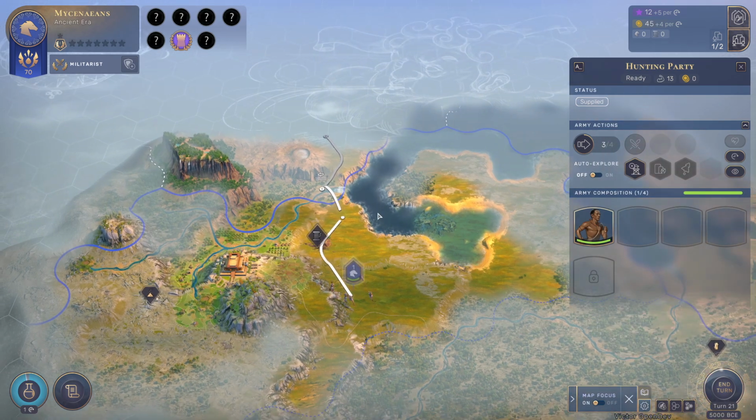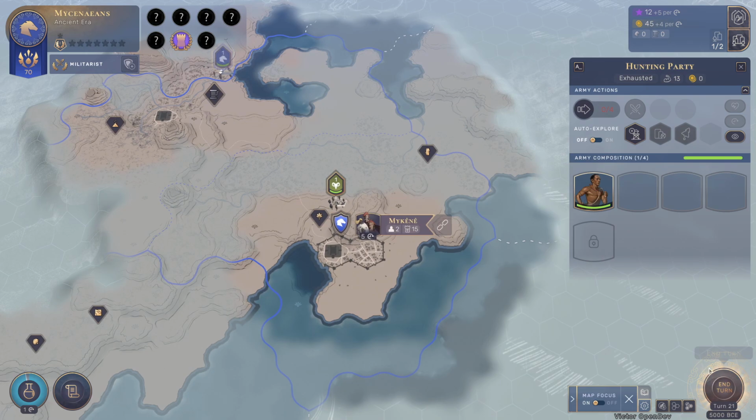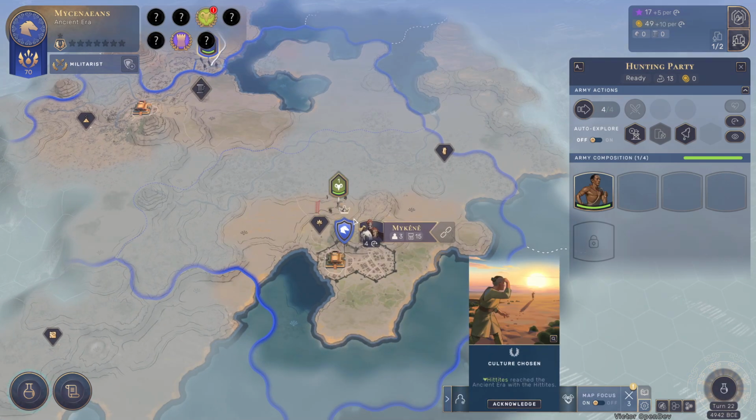And you're going to go all the way over here. We'll take a look over on this side. There's a nice little area up here that I could settle as well, which would be very cool indeed. And you guys shall see pretty soon.